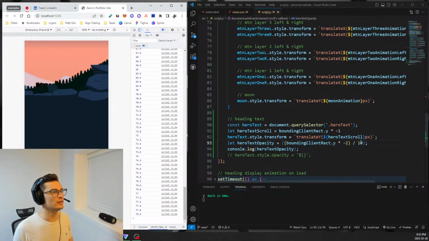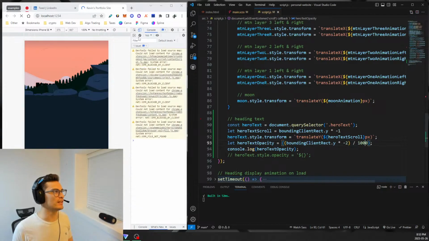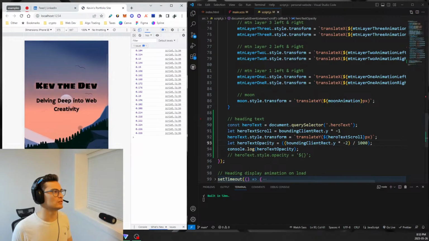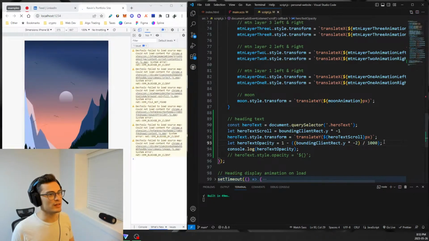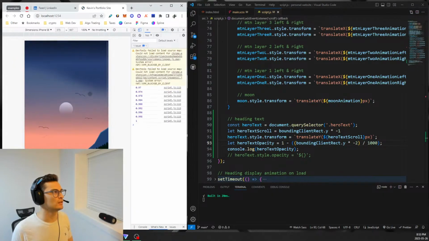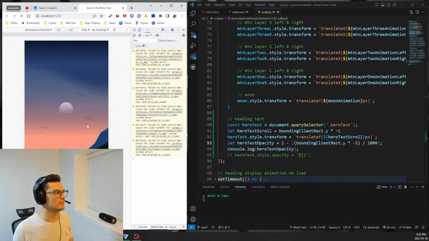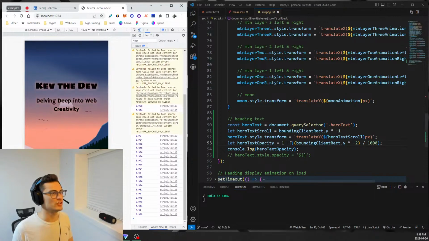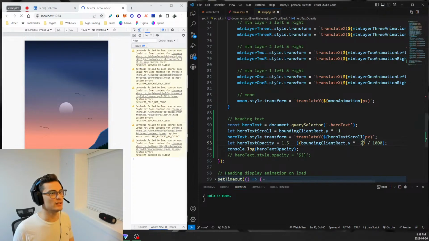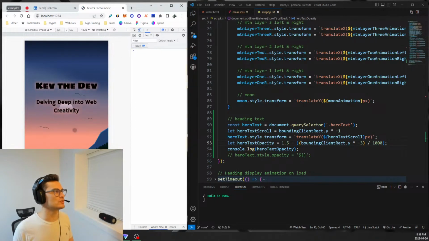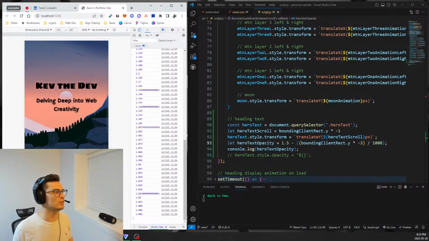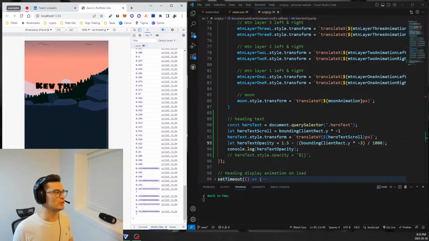But it's 0 to 1. So we actually need it like this. Yeah, there we go. Okay, and then we can do 1 minus that, right? Because it's going to start at 1, and it's going to go down. So we could really start it at 1.5 because we want it up for a while, and then it'll start going down quite a bit here.